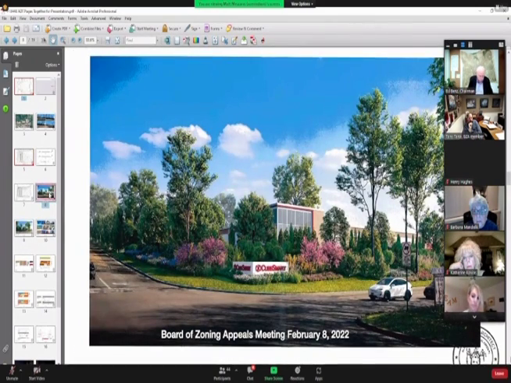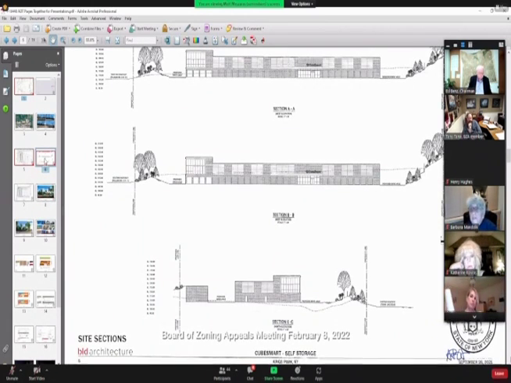The next variance is to alter environmentally sensitive land, steep slopes greater than 15%, and we'll do the other one to permit construction within 10 feet of slopes greater than 25%.